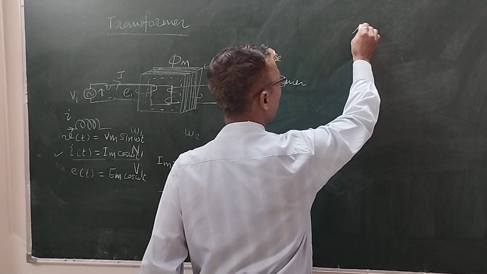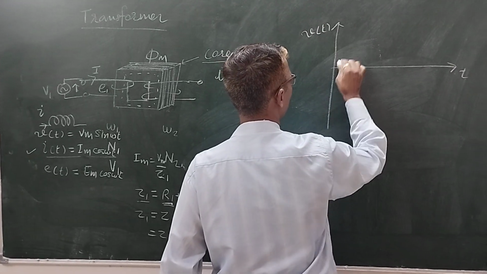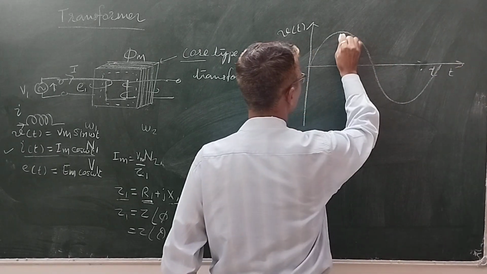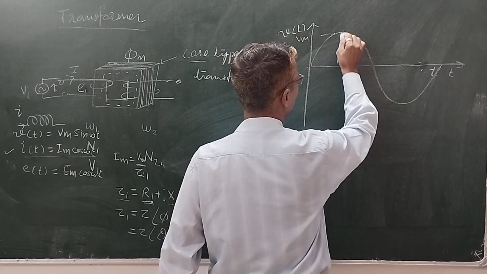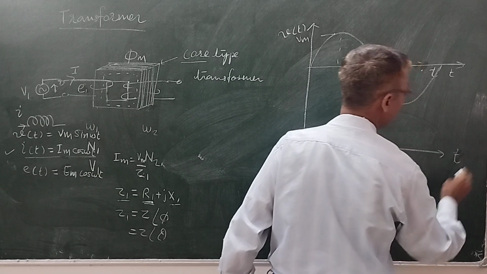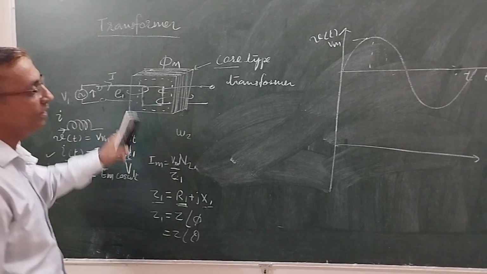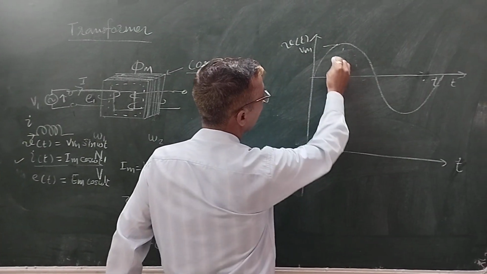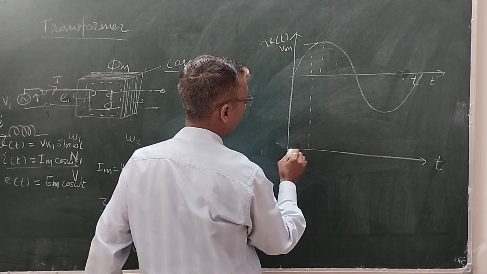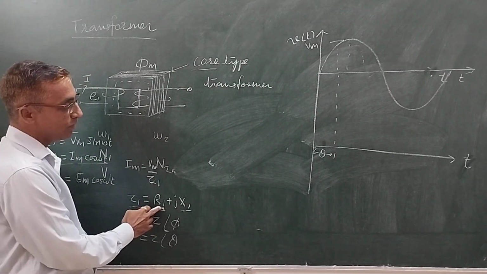Suppose I want to draw the waveform. This is time t. I am giving you a view of the waveform. This is Vm, and this is time dependent waveform. There is a flow of current. As I am giving the input voltage to the inductive side, you will find that there is a lagging waveform happening here. So let us say it is lagging by some angle. I call this angle as theta, that I defined here. It is the proportion of resistance R1 and X1 within this impedance.